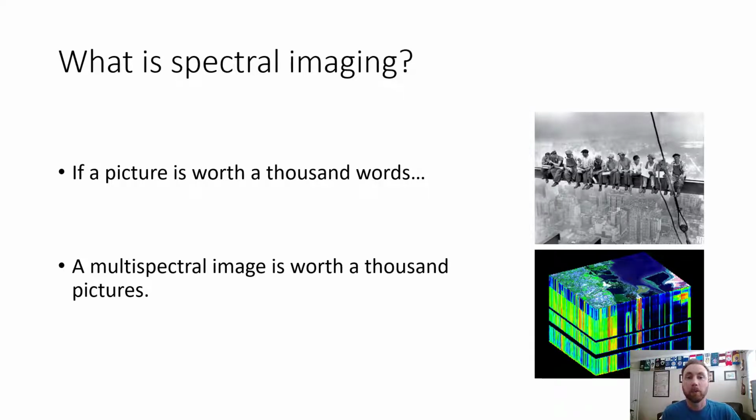They say if a picture is worth 1,000 words, then a multispectral image is worth 1,000 pictures. Why is that? Because a multispectral image is more than just what you see with the naked eye. Each one of those pixels is actually sensed in myriad different ways by different sensors. And as those differently sensed pixels are layered upon one another, we can pull a lot more information out of an image than just what it looks like to the naked eye.